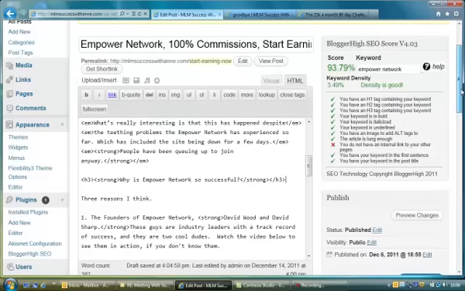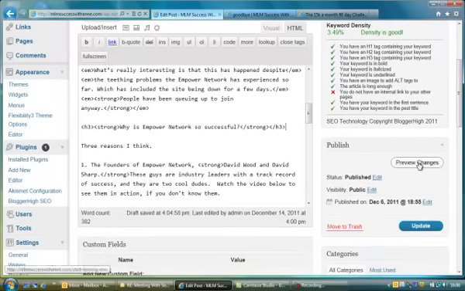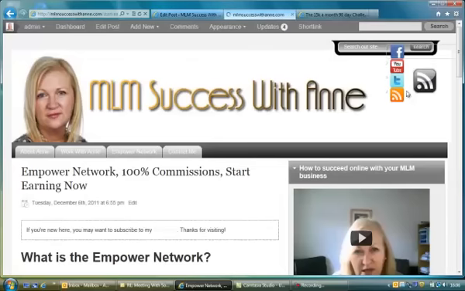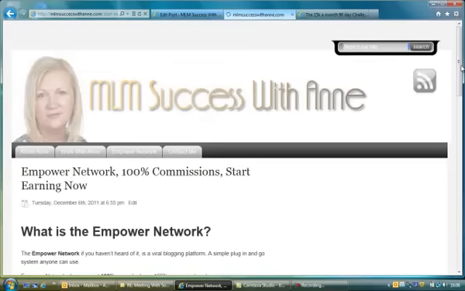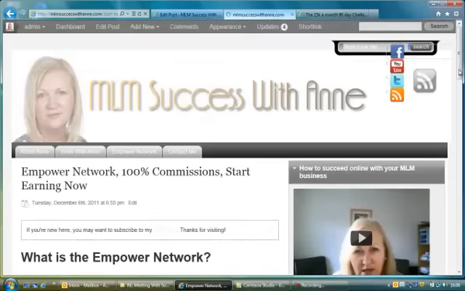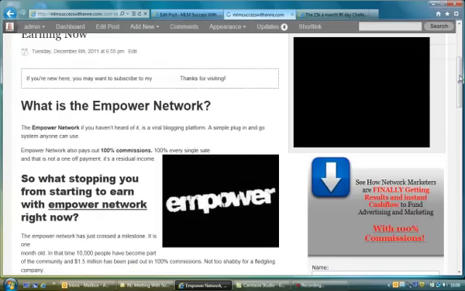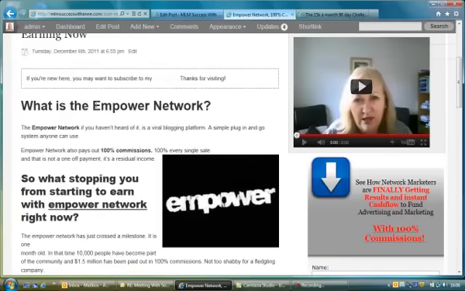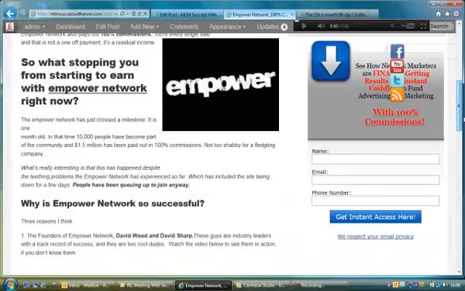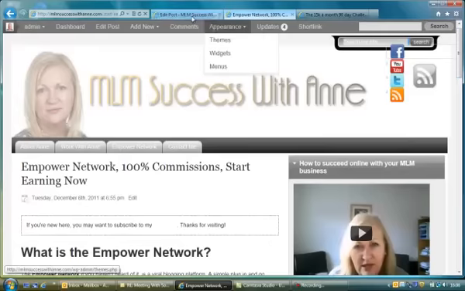And whenever we preview the post, preview changes, just give it a little minute to load. You'll see that we now have, I can just scroll down the screen, we now have our first, our second, and if we move down a bit further, oh, sorry, we haven't.